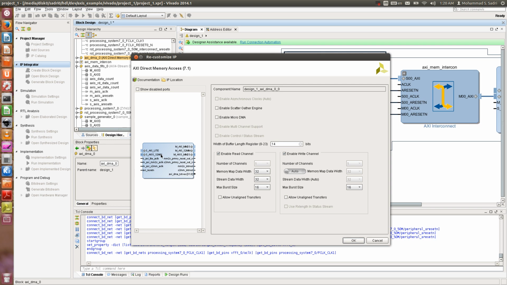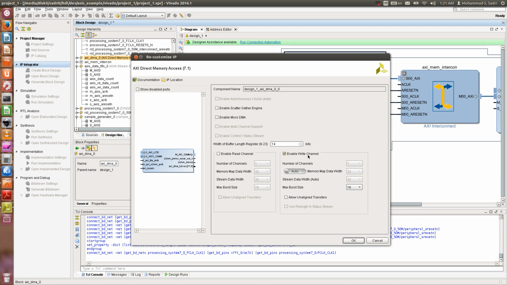For now, what I want to do is transfer data from the stream interface to the memory mapped interface and not the reverse direction. So at the moment, I just disable the read channel and just keep the write channel active.